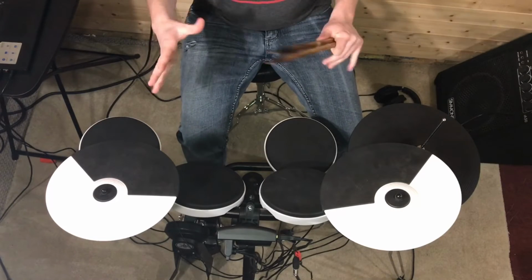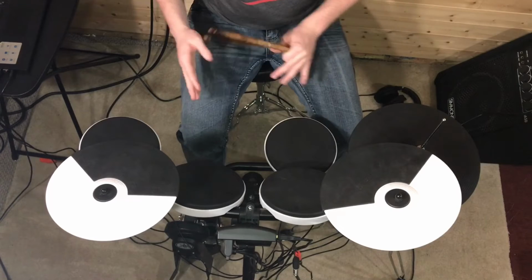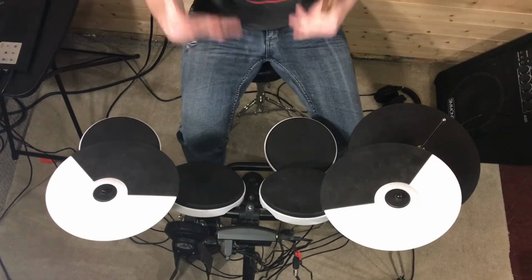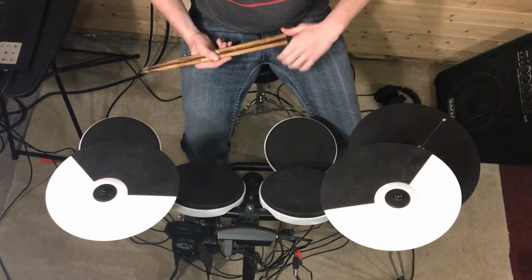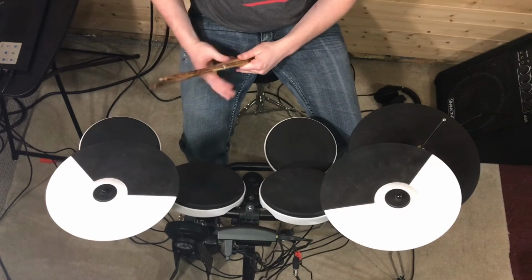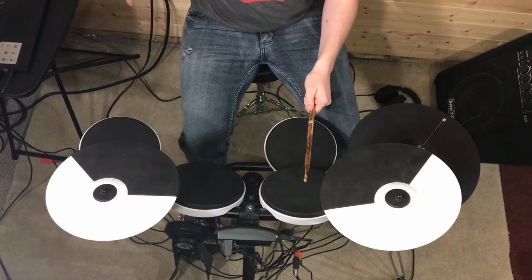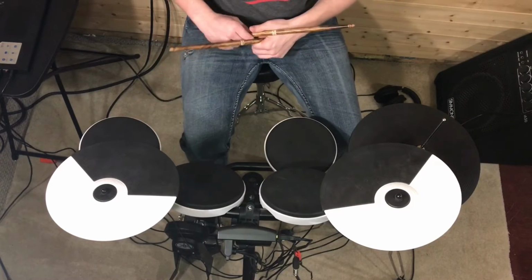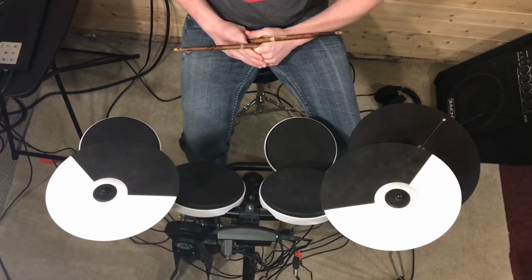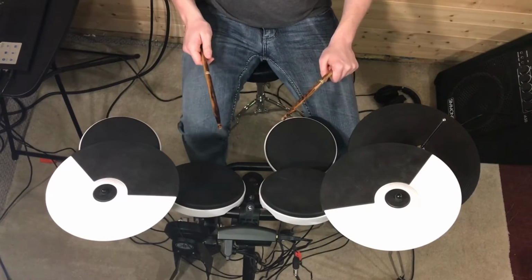The first two bars, you're going to play just the way you were doing it earlier, with the kick and snare pattern. We're going to modify it just a little bit. The first bar is going to be one on our kick drum. Our four is going to fall on our rack tom and our floor tom. And then still playing that and of six. One, two, three, four, five, six, and.